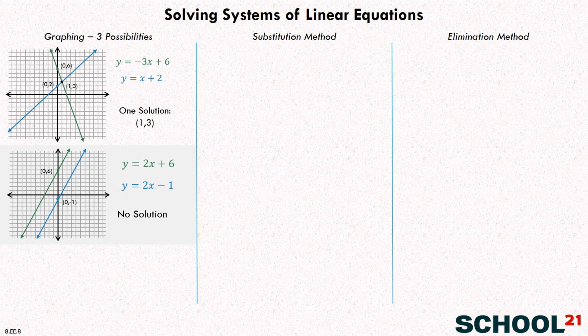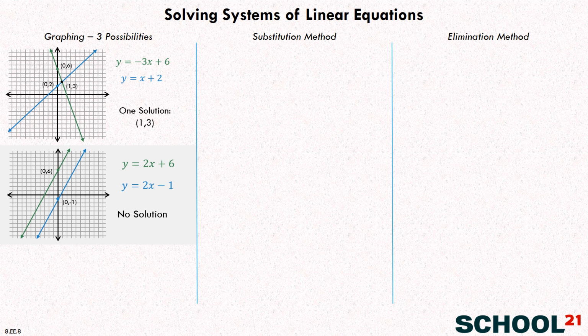Now, what about this situation though? Here's y equals 2x plus 6 and y equals 2x minus 1. Are those ever going to cross? No. They'll never cross, right? Because you can see that they both have the same slope. What's the slope? The slope is the change of y over change of x. Yeah, and in the equation y equals mx plus b, it's m, right? So the slope will be the coefficient of x. So in this case, what's the slope of these ones? 2. 2, right?